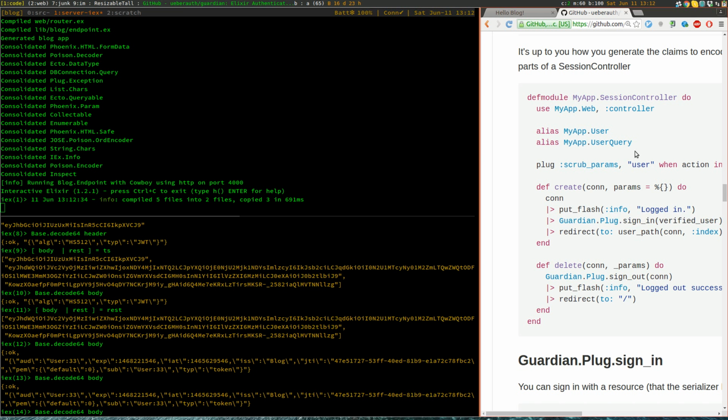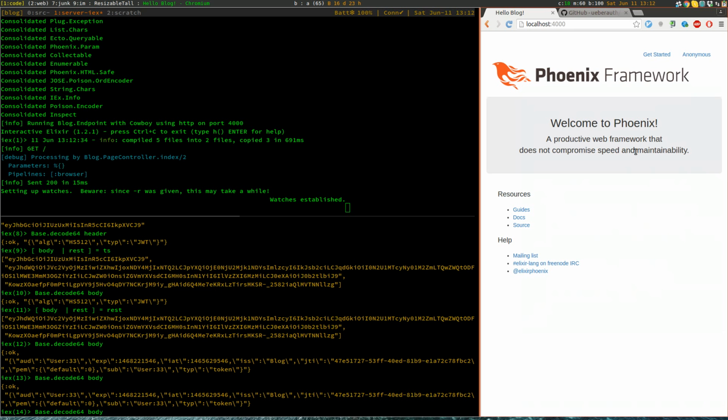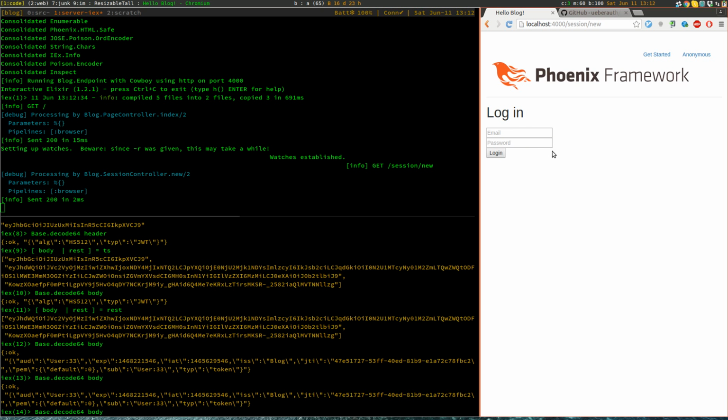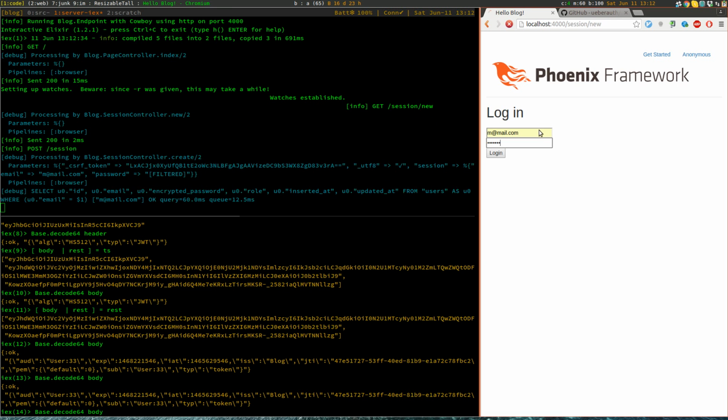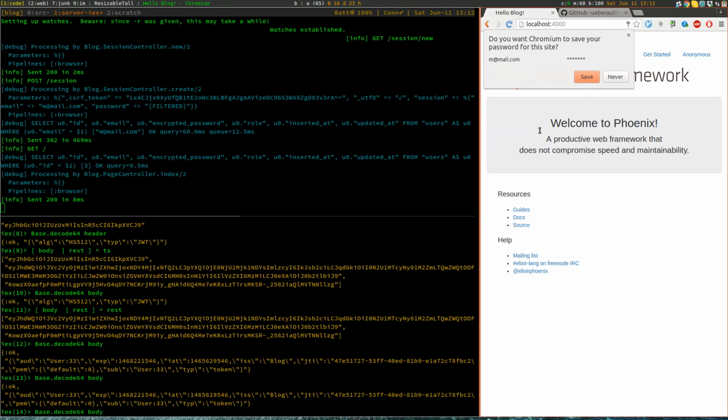If we refresh this, it says anonymous, but let's actually sign in. So I'll go to session new and give my username and password, and it doesn't work, right? Let's see what's happening here.